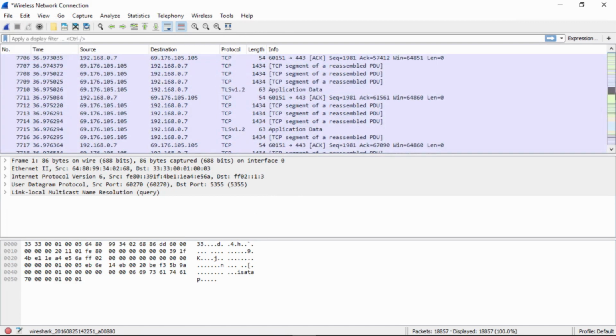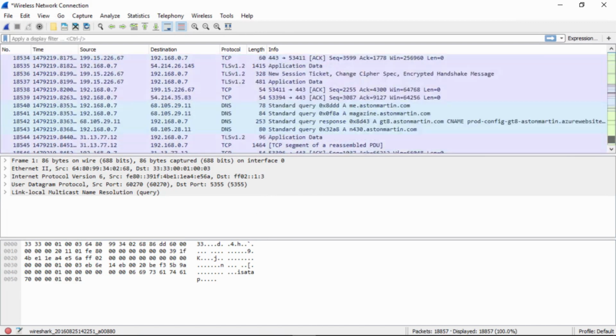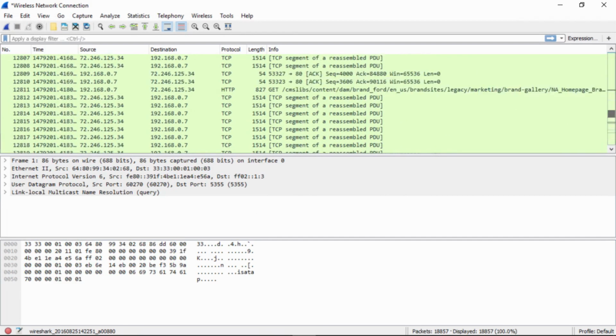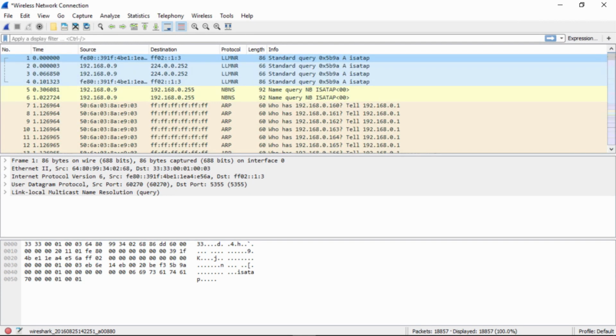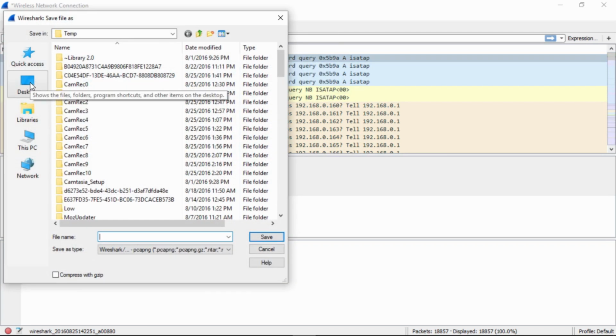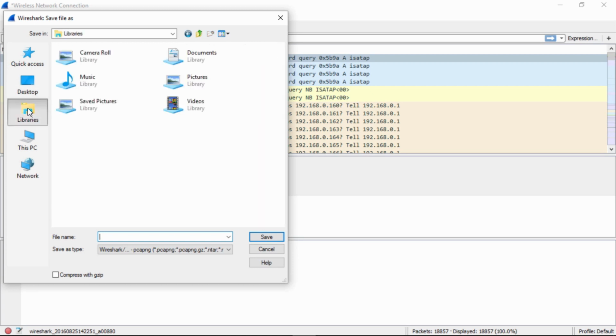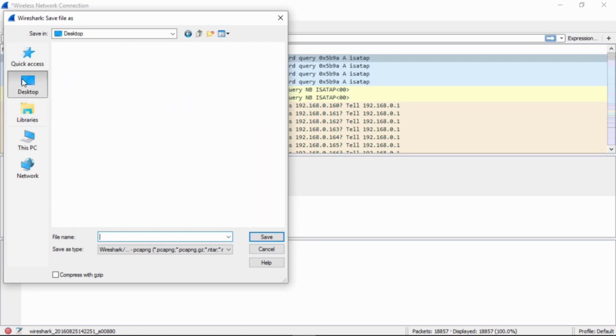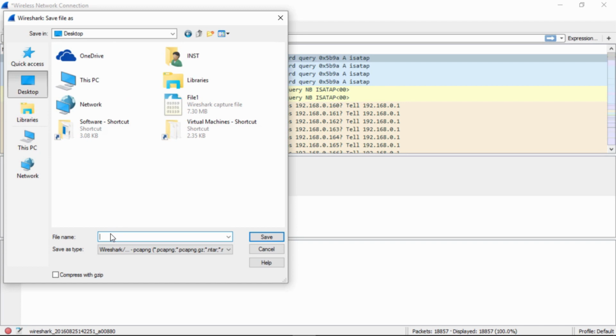So if we scroll down here, now we have all the File 1 content as well as the browser content we just created. So now what we would do is save this, and it creates a temporary file, so we'll just save it to our desktop here, and we'll call it File 1 Websites merged, and we save it.